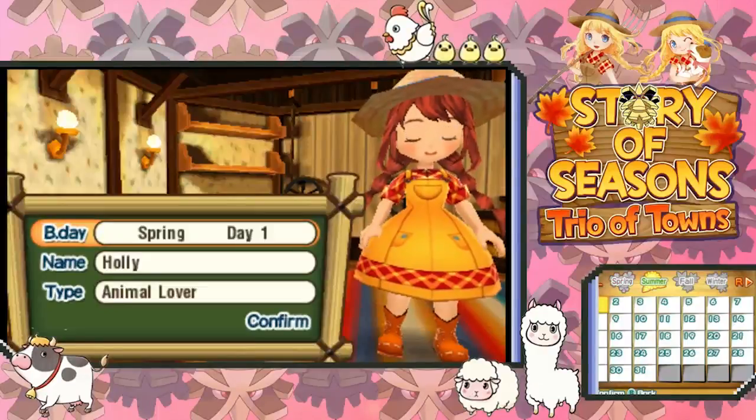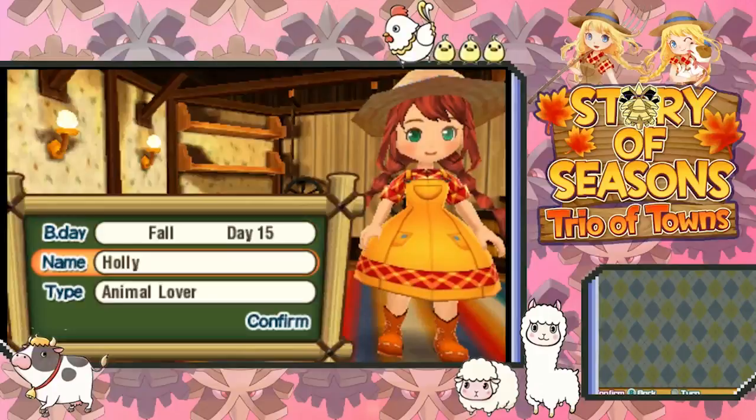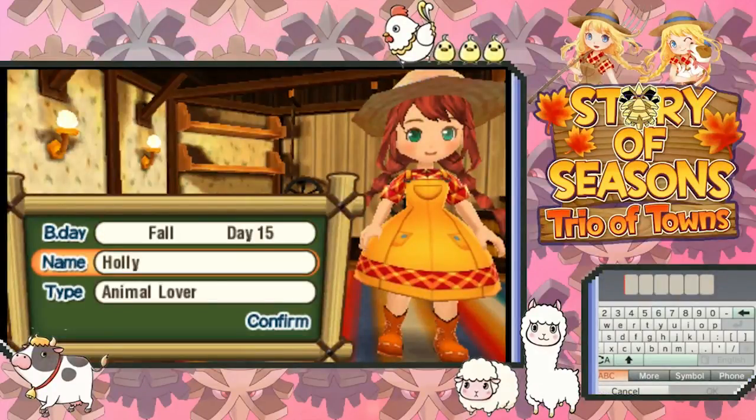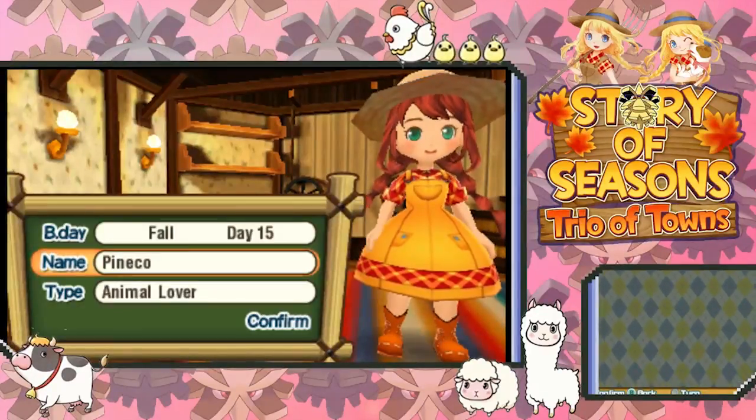Our birthday, because my birthday is in the fall, it's on fall 15, I'm going to keep it with that. And now we're going to name our character. And of course, we're going to name her Pineco. Now, you'll notice with all the Story of Seasons naming things that there's only 6 characters, which works really well if you're using a lot of Gen 1 Pokemon names, but not so much for any other name. It is something that really, really bothers me.